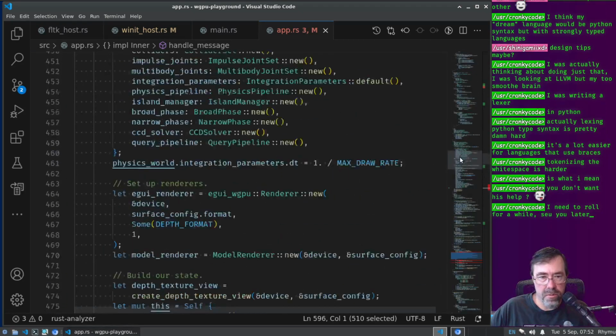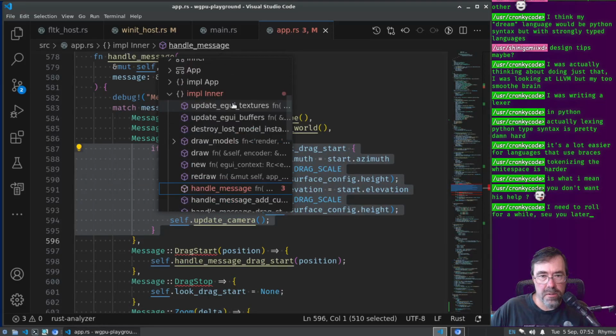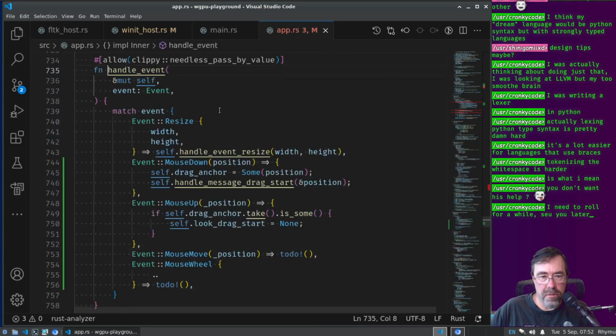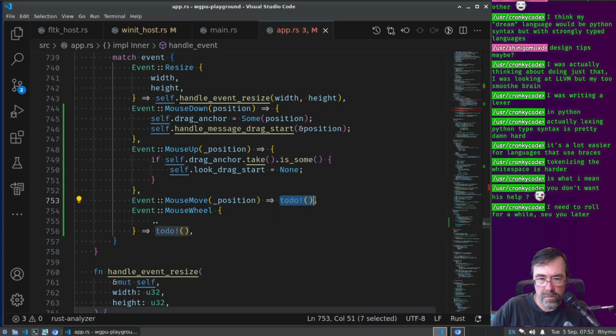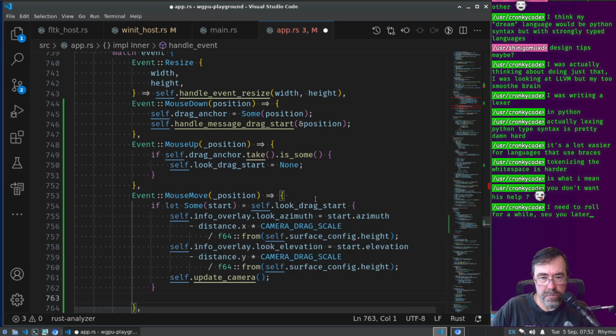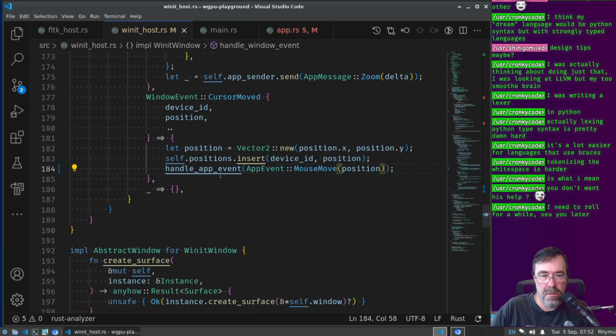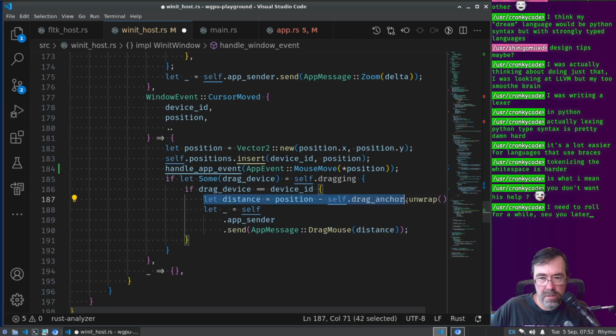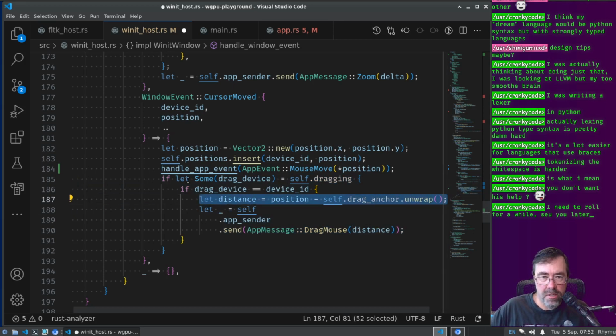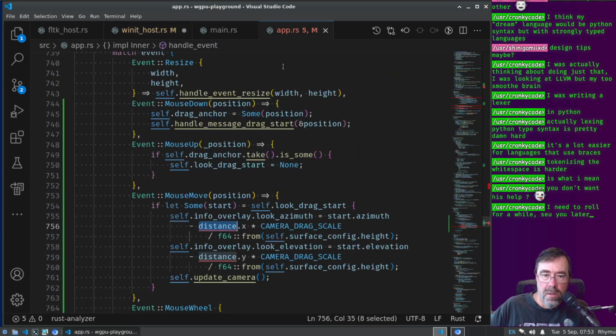That's going to be moved to where we handle an event. Handle event. This mouse move where I have this to do. Paste it there. Distance. Oh, that had to do with the drag anchor, right? Where did I do that calculation? Back here, I guess? Yes, here. I need that. Actually, I need all of this. Well, I need this line and I need this line, sort of. Let's just grab them all. Go back here and paste.